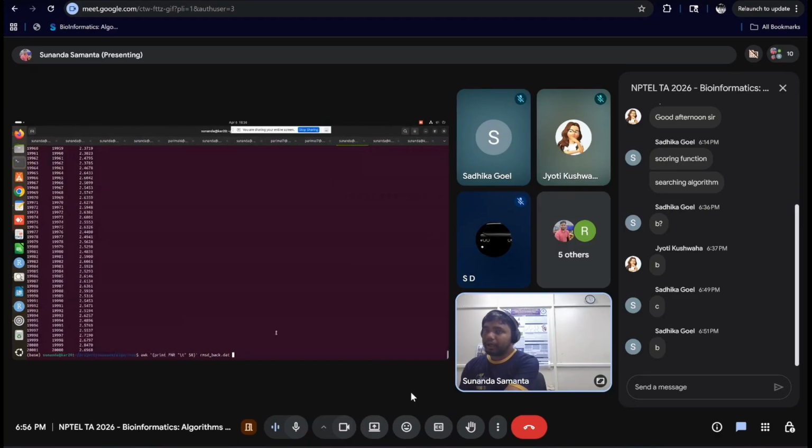And now you'll see on the left-hand side, the line number is also mentioned. The line number additionally comes pasted with that.